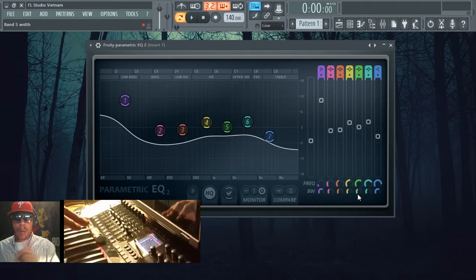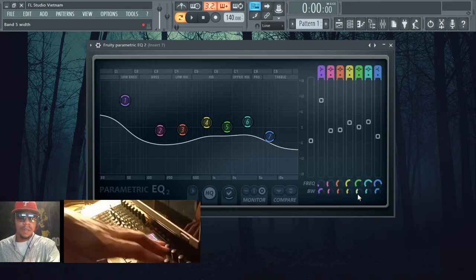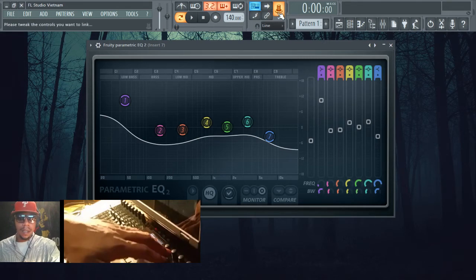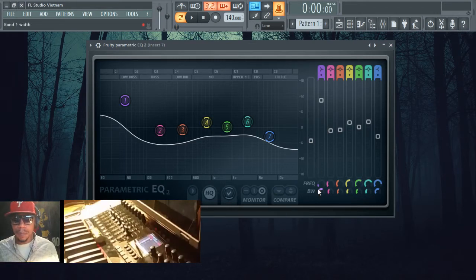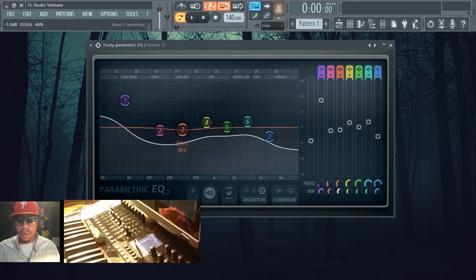So I'm going to link my bandwidth parameters to my set of knobs over here. Once again, you click your knob on the top of your FL. Change each parameter that you want to map: 1, 2, 3, 4, 5, 6, 7.